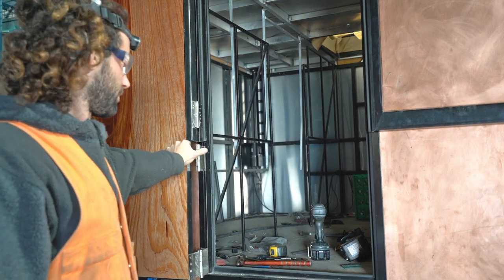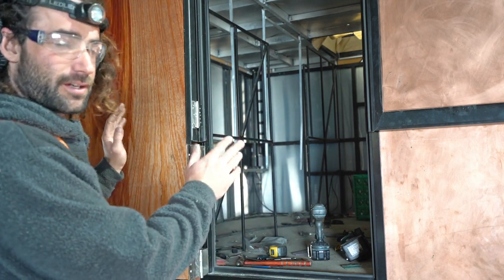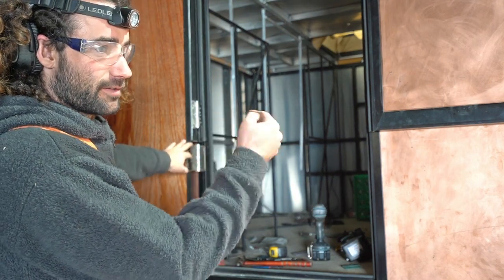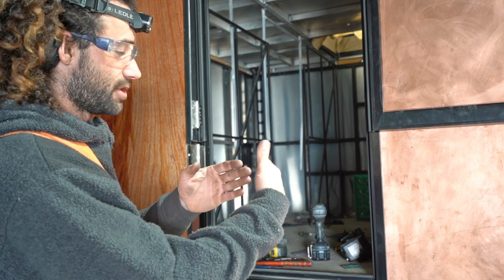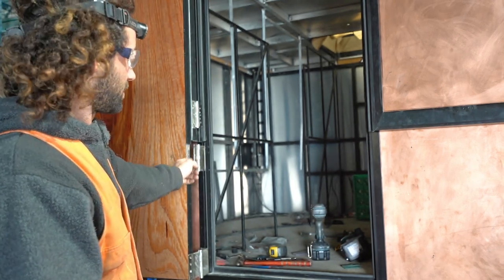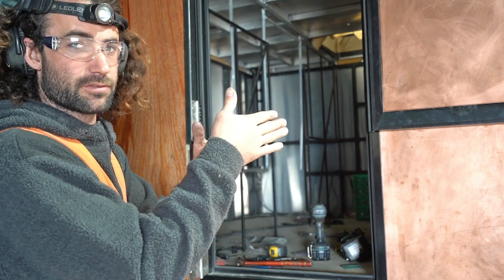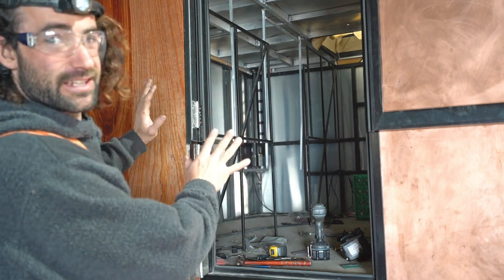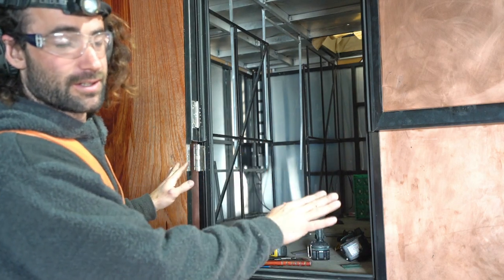It's opening and closing pretty well, but one problem is that the whole mounting isn't perfectly aligned — it's pretty tricky to get something like this lined up perfectly. These bottom hinges are slightly further towards the front, so they're leaning over a little bit, which means the back of the hinge isn't square with the back of the door. I'm going to make a little relief cut on the back of these hinges and try to make a tiny bend to get the back of the hinge square with the door so it's not pulling it over on an angle. It'll be interesting to see how it operates on uneven ground — hopefully the torsion-free subframe will allow that.